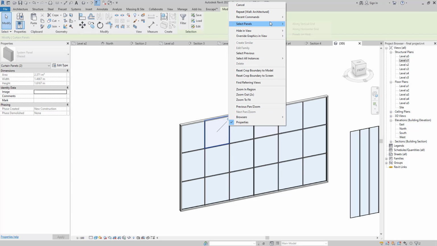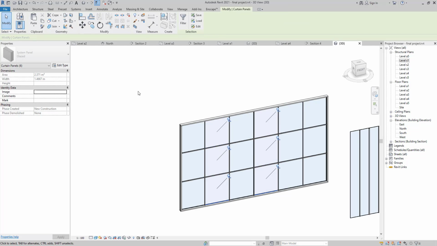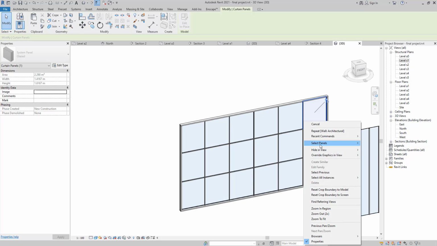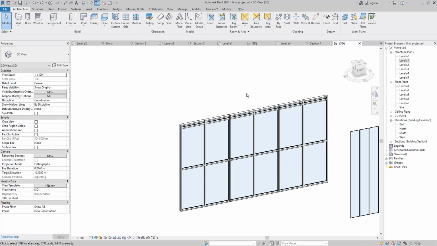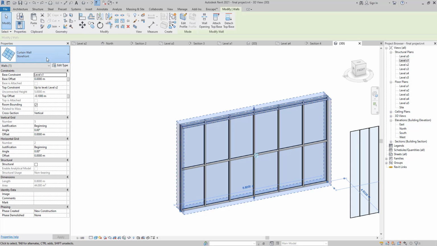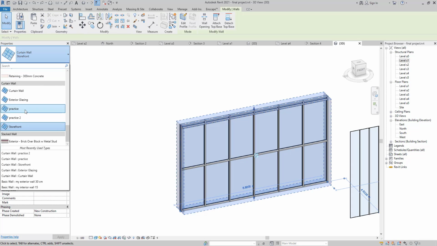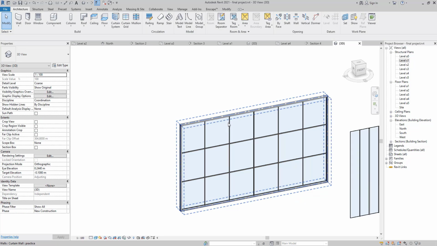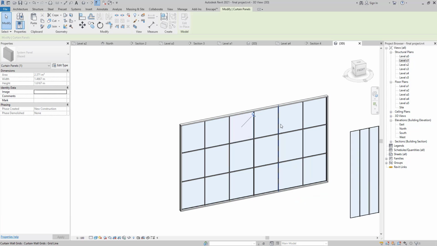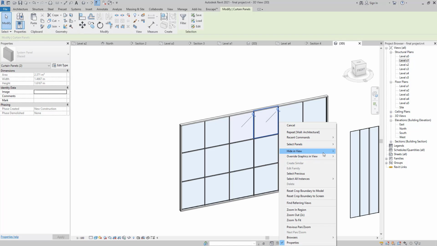Then we are going to select panel vertical, and after that I can come here and select this panel as well, select panel. Okay, before doing that, we need to select our panel here. For example, I'm just going to use these two and select panel vertical.